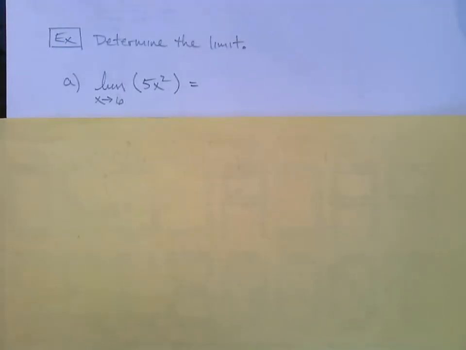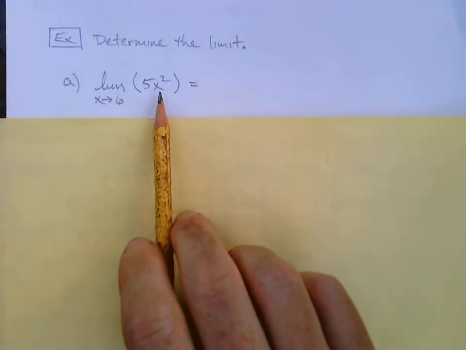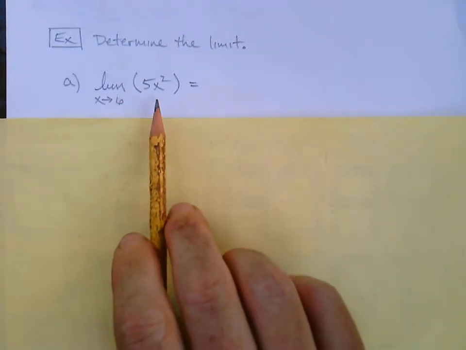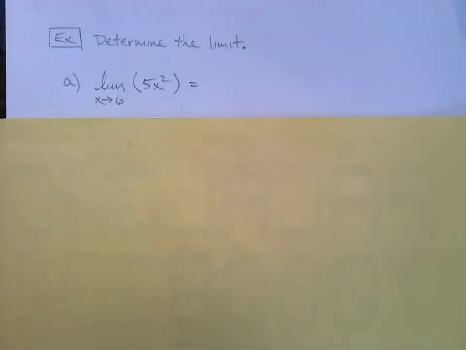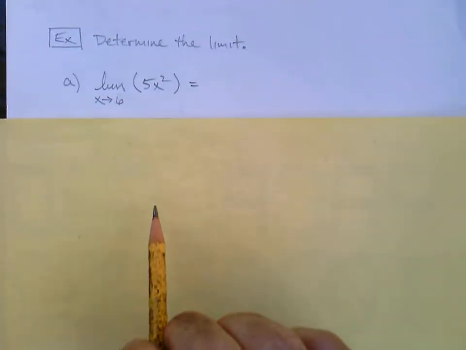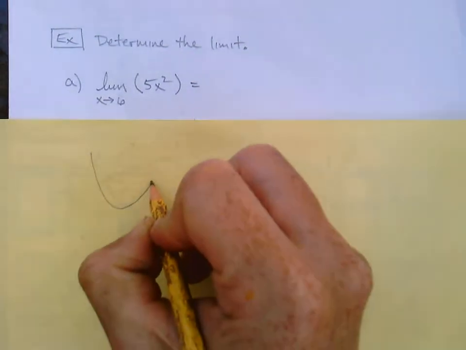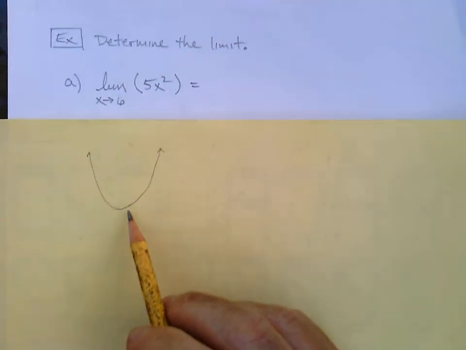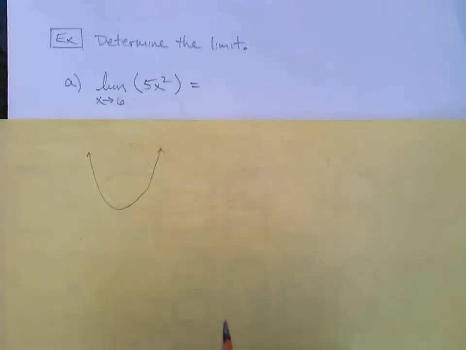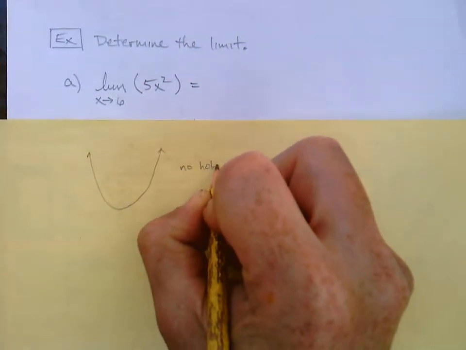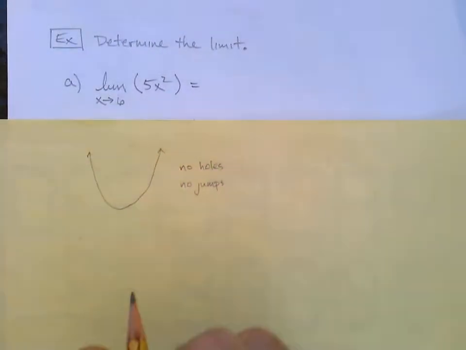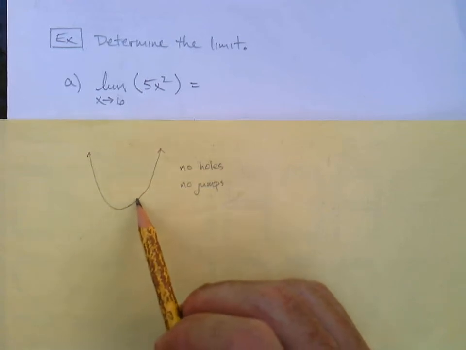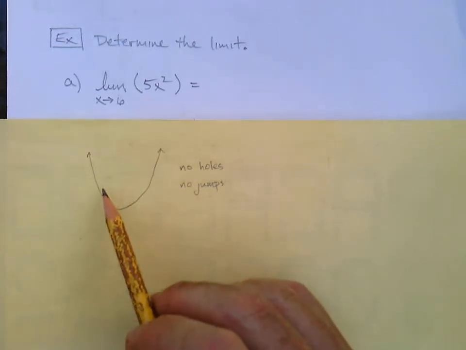Okay, so let's think about this for a moment. We're actually going to compute the answer. We're not going to do it visually. And so you think, all right, 5x squared. Well, that's a parabola, right? If you picture the graph. Does that parabola have any holes? Are there any missing points? If we just kind of think of that, there's no holes, right? Does it have any jumps? No, no jumps. It's all, we'd say, very nicely smooth, a very nicely behaving function.